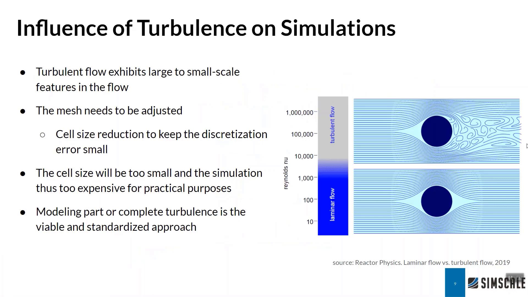What is the influence of turbulence on a simulation though? Typically, what occurs is that turbulence shows a very large scale of features. We have very minute eddies down to the Kolmogorov scale, all the way up to length scales that are on the order of magnitude of our object or our simulation. So if it's flow around a car, we might see the length of the car as our characteristic length. In order to capture all of this, we need a very small mesh to capture the small details spread over a very large area.